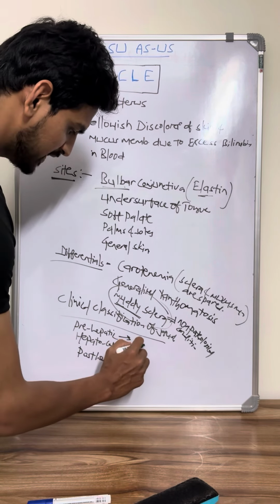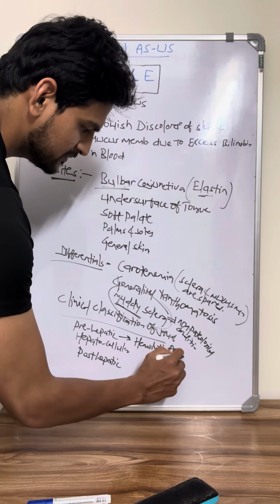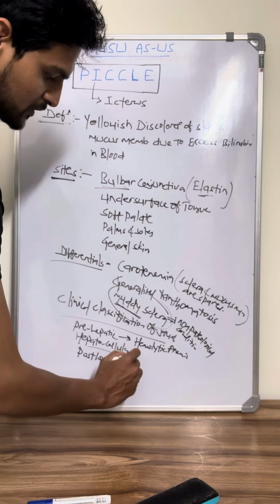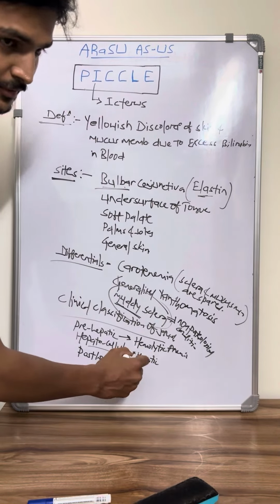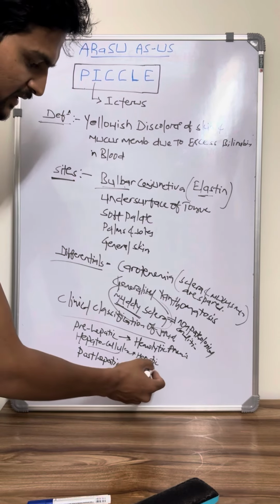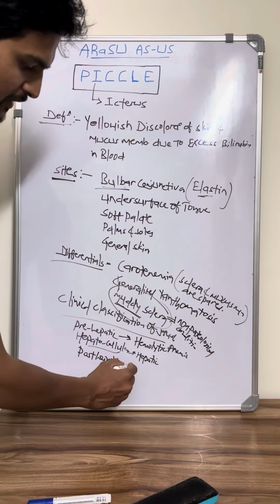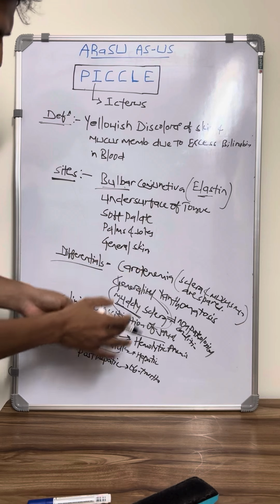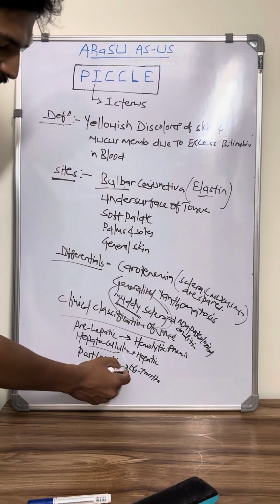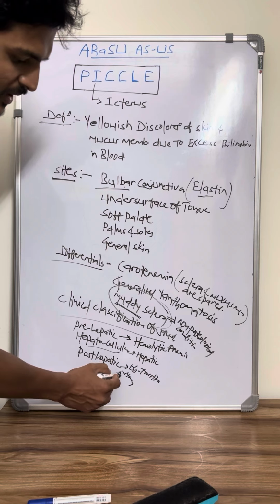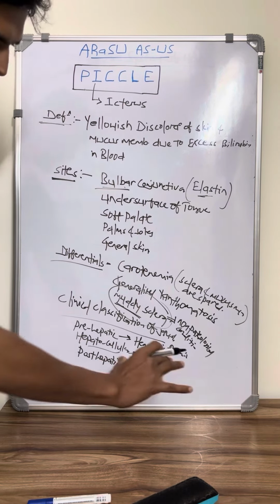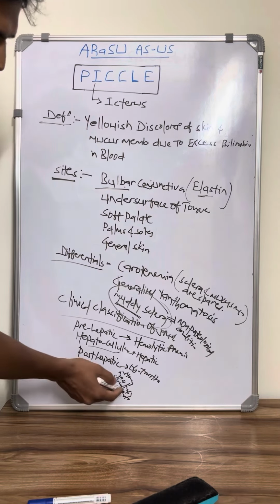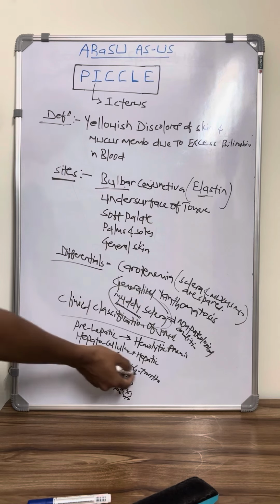In prehepatic, mainly comes hemolytic anemia, and any hemolysis because of mismatched blood transfusion, etc. In hepatocellular, proper liver injuries because of hepatitis, which might be because of infections, drugs, toxins like alcohol, etc. Then in posthepatic, mainly we will deal with obstructive jaundice because of structural lesions in the biliary tract. For example, any stones or mass or malignancy in the biliary tree, or some structural problems might lead to obstruction to the flow of bilirubin, leading to obstructive jaundice.